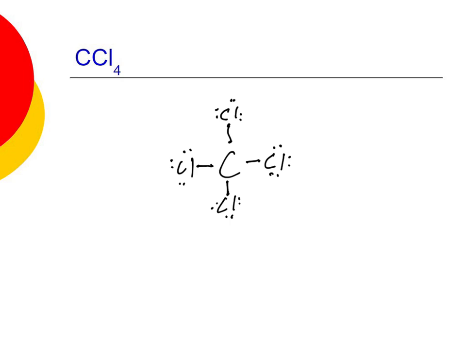Okay? I don't have any other leftover electrons that are single, so I'm going to check to make sure that my octet is full. I've got 2, 4, 6, 8. So that's carbon's octet, and 2, 4, 6, 8 for chlorine's octet. Okay, so we are good. Work through a couple more. SiOF2.